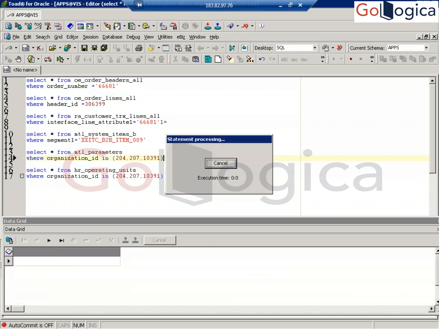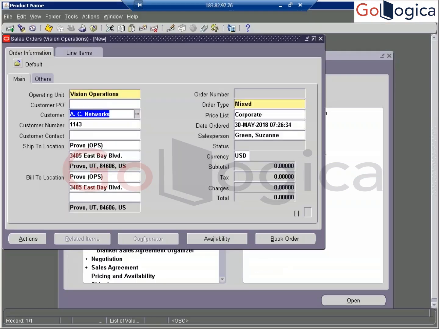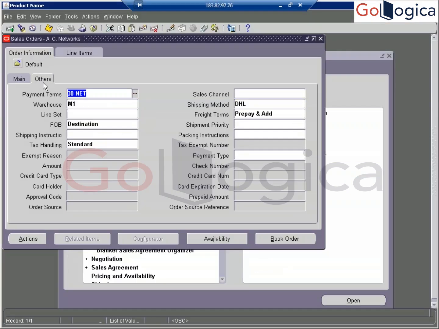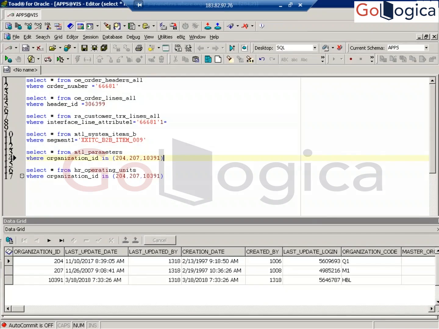You will see this. See now, Q1, M1, HBL, 3 is there. Okay, right. So now we are going to receive the material from M1. So next, with the item we are going to order now.